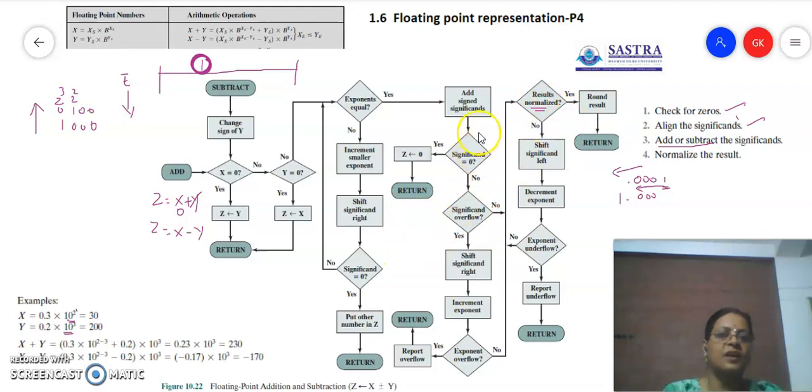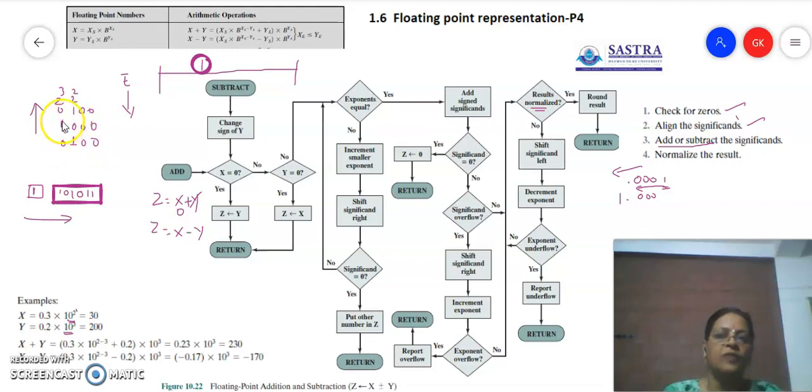Suppose when you are adding the two significants there is an overflow, what happens? We have a number like this. Okay, we have the significant as some number like this, and if there is an overflow, there will be some excess bit here. So the one which has gone outside should be brought inside. To adjust that, if there is an overflow, you have to shift the significant right. Again, you can take the same example. If the number is like this and you shift the significant right, what will happen? This one will come to this position, 000.